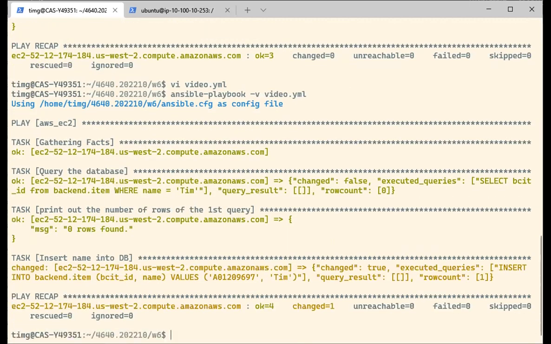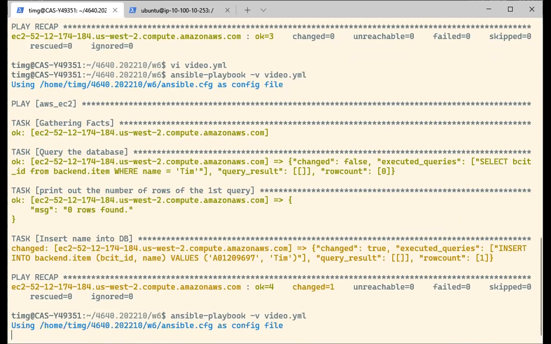It found 0 rows in the database with this information matching my name. Because the when condition was true, the task ran. So it did insert my name into the database by running the SQL query.